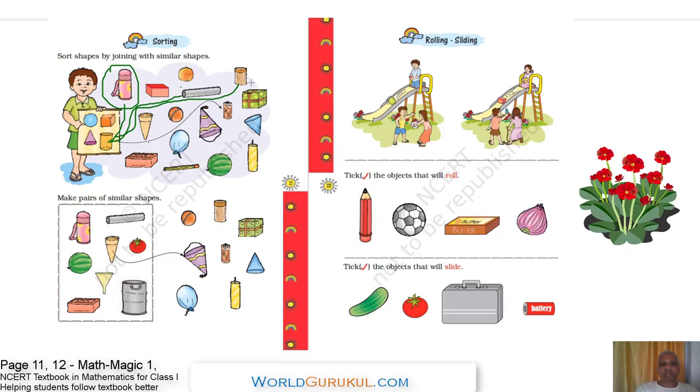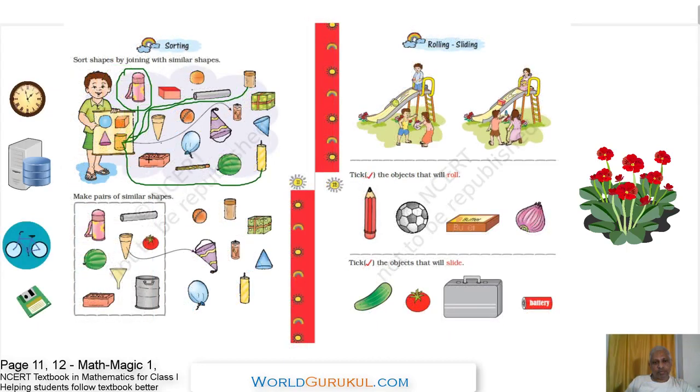Right. And this is a gift box, and this is a cone. This is a birthday hat, this is a cone again, and this is a balloon, watermelon. This is a pen or pencil. This is also in the cylinder shape, right? Let us draw a line from here to this pen.